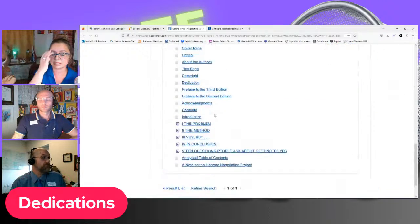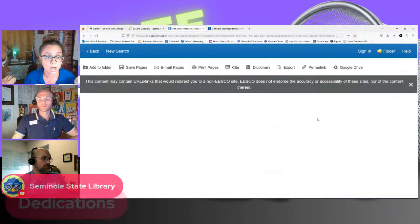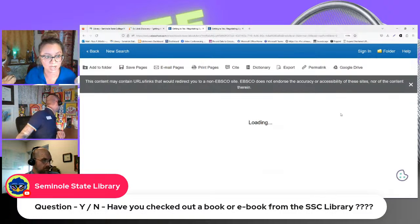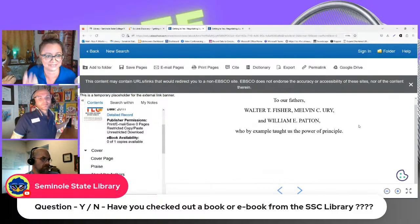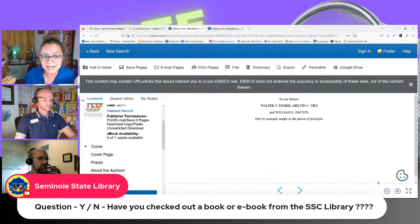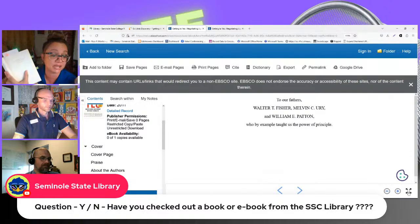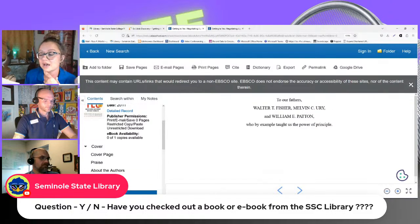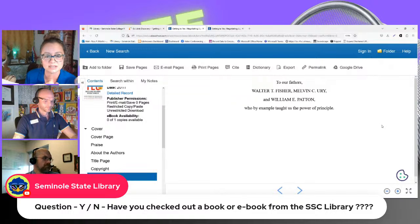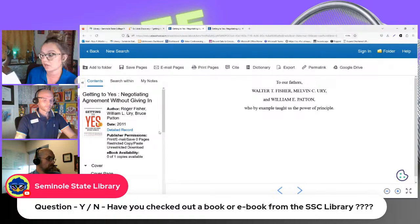And dedication, I did want to bring up some of these things. A couple of these items are often superfluous or can't really tell us that much information. But I like to look at the dedication because it's usually in the beginning of a book and it is here on this ebook. It tells you maybe some insight into the people that wrote the book, like what's on the top of their mind when they think about the meaning of this book. Mm-hmm. I don't know. Could help. Could not.